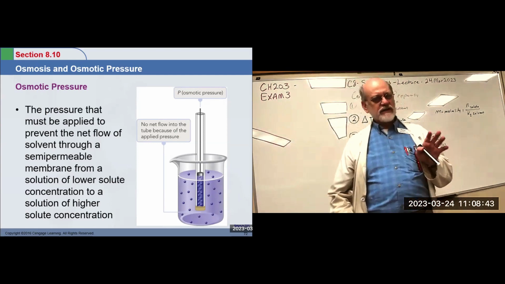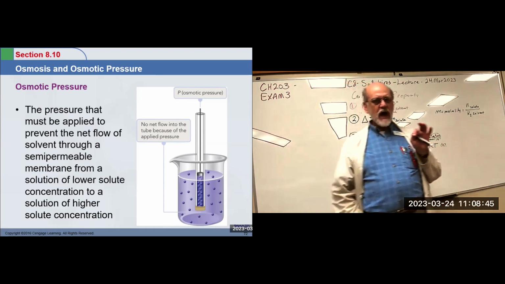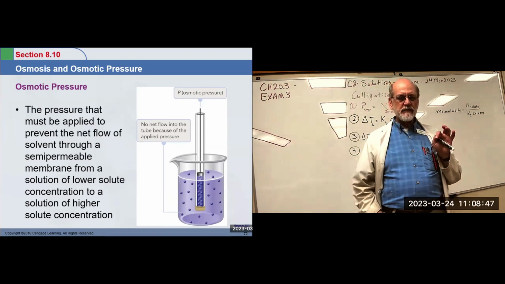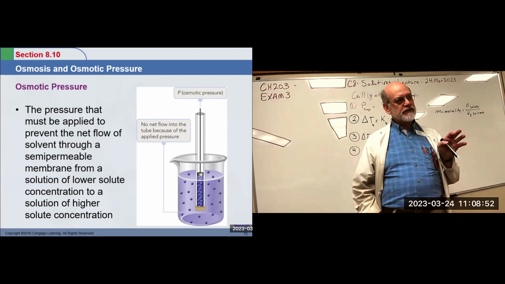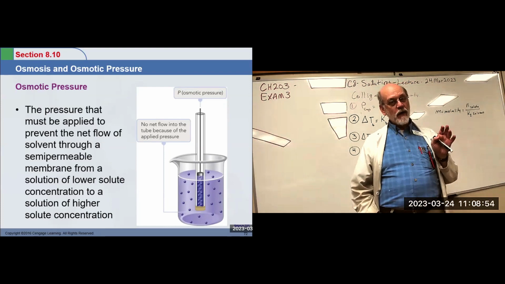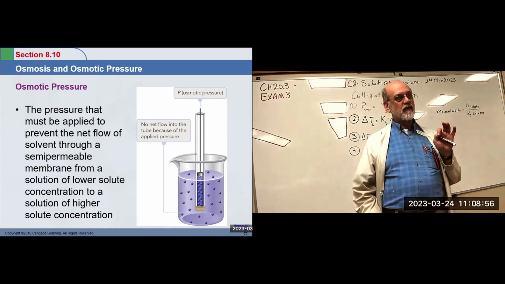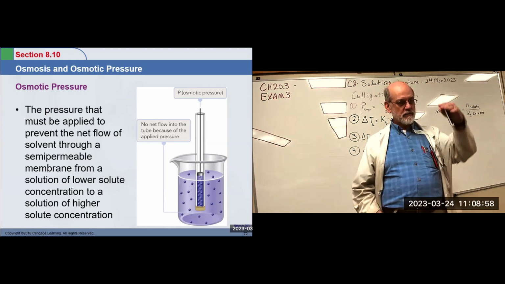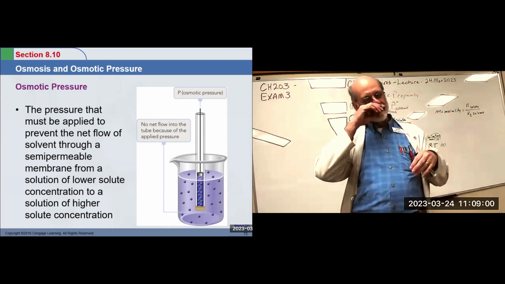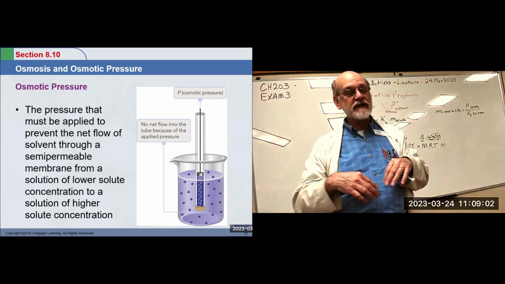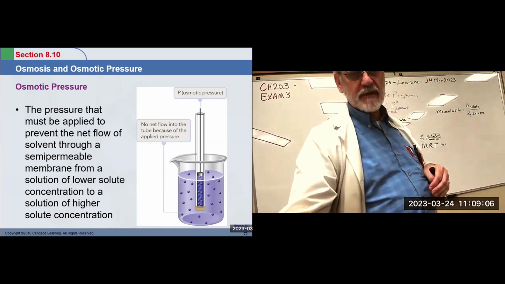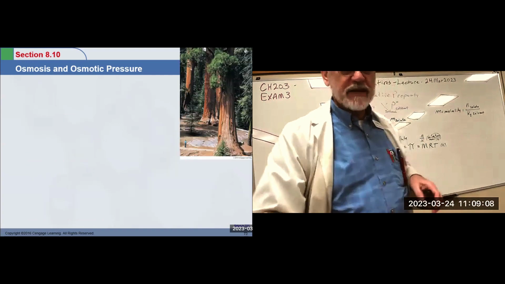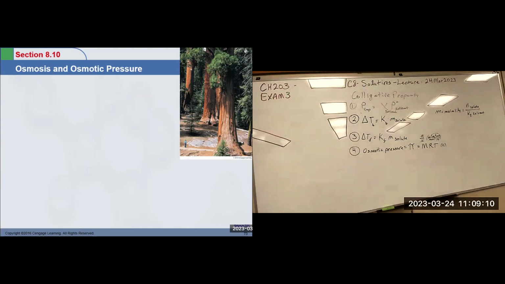So by definition, the osmotic pressure is the pressure required on the concentrated solute side that will stop the movement of water through the membrane. It will be static now. It doesn't go all the way to the other side. It doesn't go one side or the other. It just stops it. This is an interesting problem I wanted to work out.